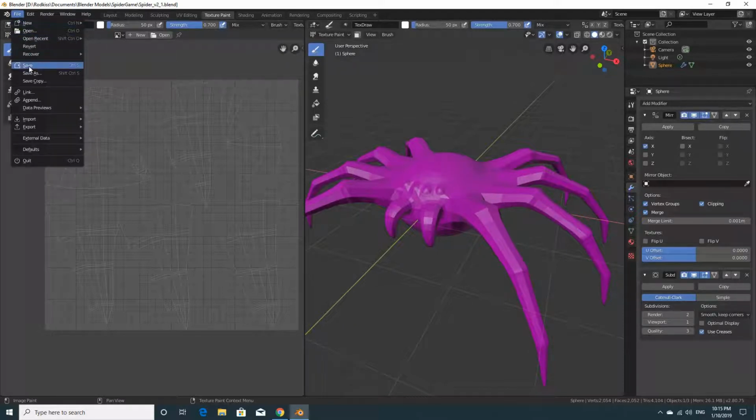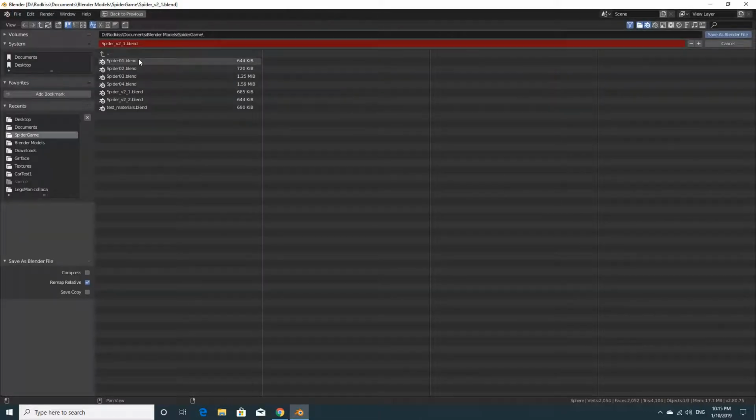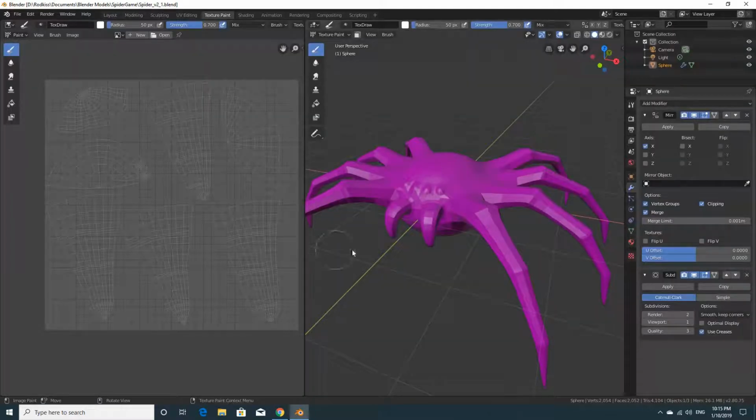So if you click File and Save and then find the location, mine's saved actually in a folder, and that's kind of important because we're going to create some materials, some textures, and we need somewhere to put them as well, and they should be next to this. So you can see that I've practiced a little bit with this one. So we're going to make sure that it's saved in its own folder so that you can find these files when you're ready.